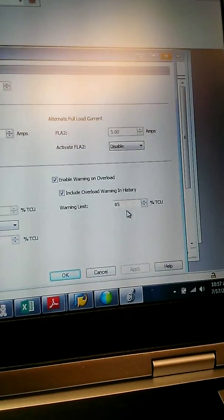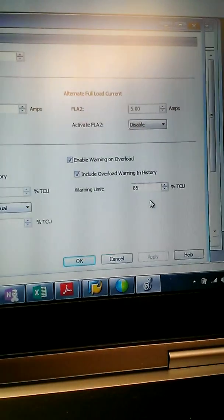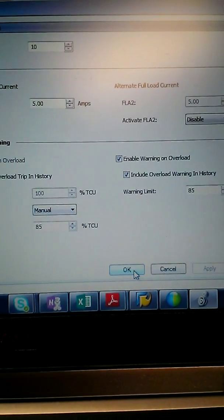So if the E300 gets to 85% of its thermal capacity usage, which is determined through an algorithm based on your full load amperage and your trip class, it'll let you know that the motor is heating up and that maybe you want to ease off that motor before a trip occurs to prevent downtime. So I can say OK here.